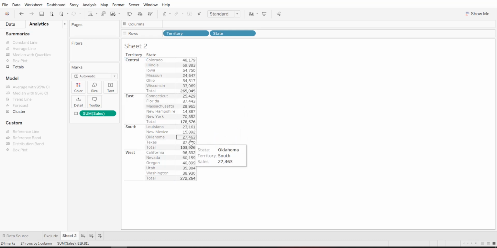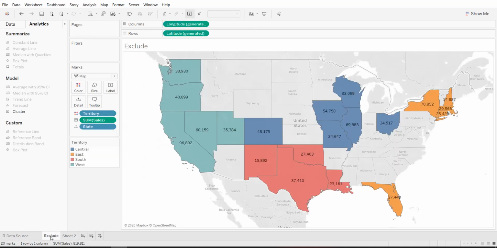So for East, West, South, and West. Now I want to bring this number over the map so that I can compare California versus West versus the total in West region. Okay, for that we will use exclude expression.